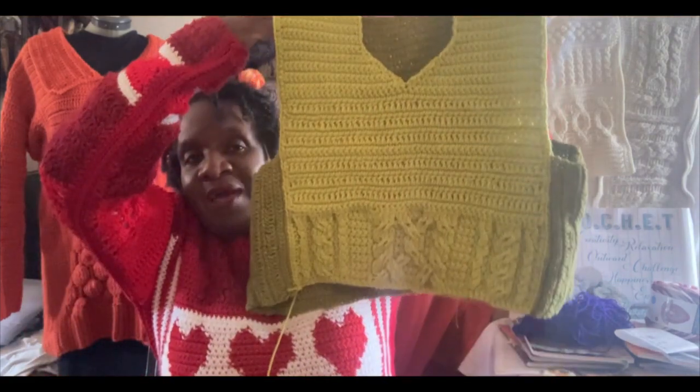And I had a sample from the class, and I had never finished it, never created a top, never created whatever I wanted to make with it. So when I saw the little sample still there, I decided that I would finish it. And because the yarn was still connected, I didn't have to go looking for the yarn for the front. This is what I finished.